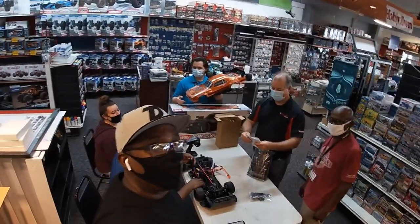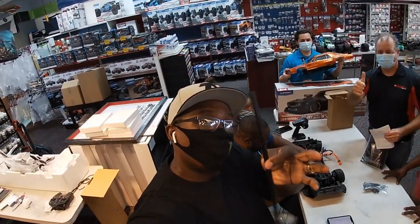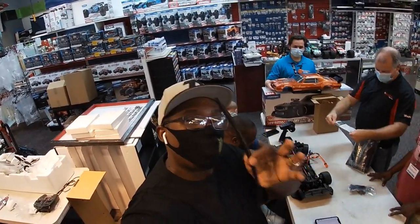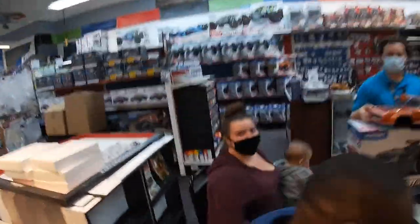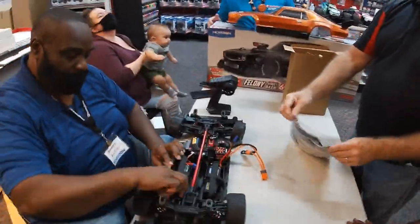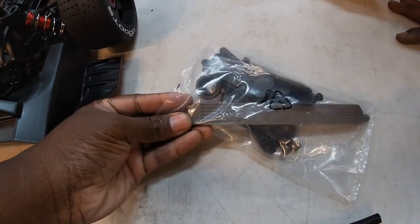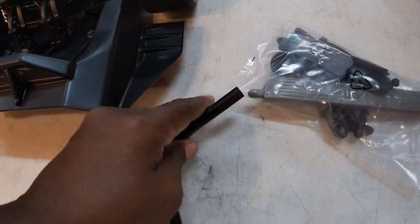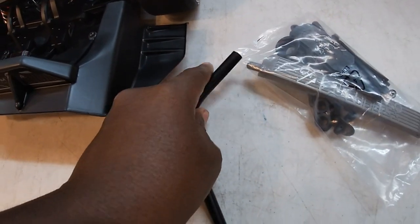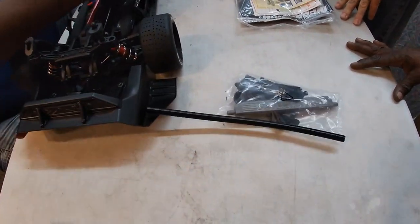All right, fellas. It took the whole team to figure out what this little rubber piece was in the parts bag, but she figured it out. Y'all get this little intercooler, and it's basically just to add more detail to make it look like you have piping running inside your body. So that's what this is.